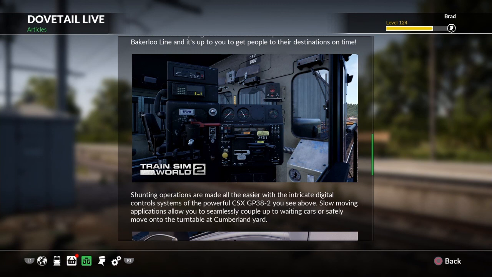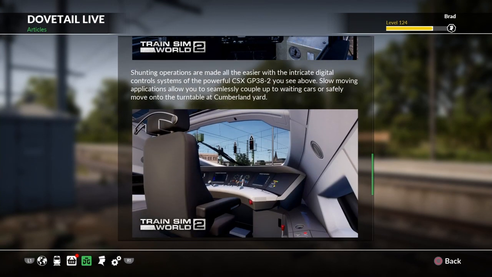Shunting operations are made all the easier with all the intricate digital control systems of the powerful CSX GP38-2 you see above. Slow moving applications allow you to seamlessly couple up to waiting cars before safely moving onto the turntable at Cumberland Yard.